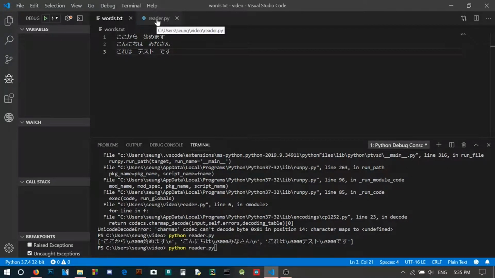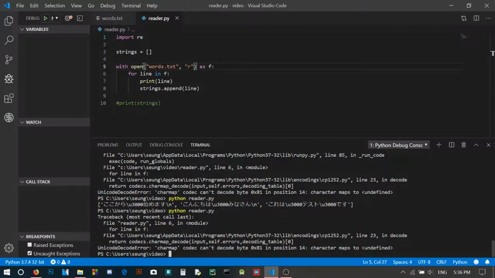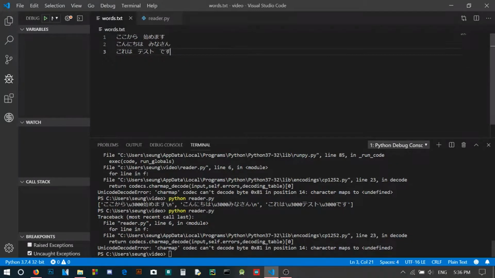So you should have an understanding of what happens if you just try to do it. So you'd get an error something like this. So if I try to run it again, you're going to get this error, Unicode decode error, and that is because it doesn't recognize these strings over here in the decoding.